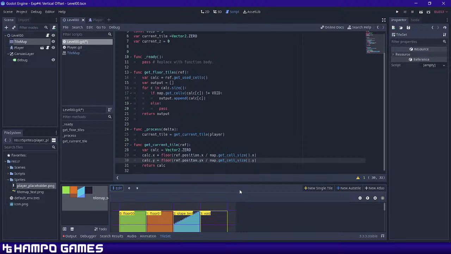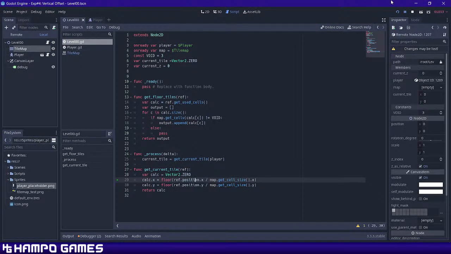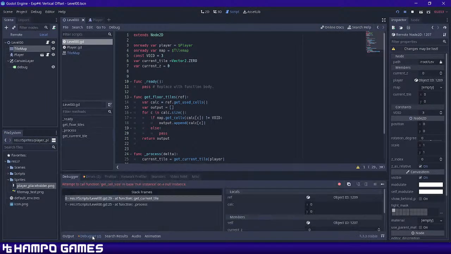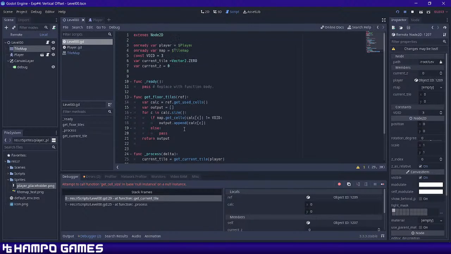It usually helps if you make that into Y as well. Maybe just a wee bit. It usually helps if you spell a bit more. Reposition gets sold. So if we test it, debugger: get cell size based null instance on null instance.